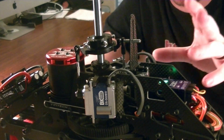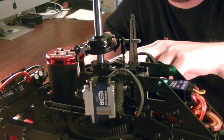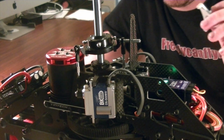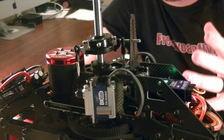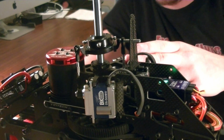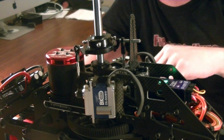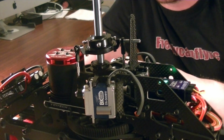And I call it using the Master Servo, okay? So, we've mechanically 90'd our servos, all linkages exactly the same length, attached to swash. That's where we're at. Now, all we need to do simply is find which of our three servos we want to use as our key servo, our Master Servo. In my case, it's going to be my front right servo because it does achieve basically what I consider a dead 90 mechanically, right? No electronic trims. My other two, they're off. So I'm going to use this as my key servo.